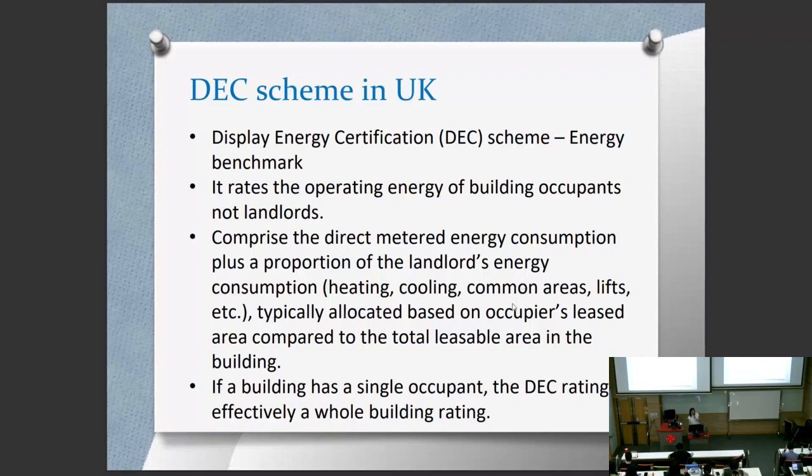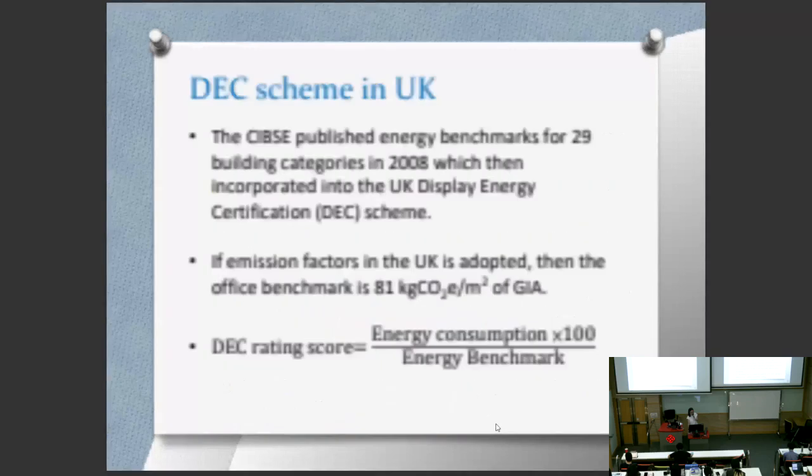It is typically allocated based on occupiers' leased area compared to the total leasable area in the building. So based on the floor area that you rent, the larger the area, the higher percentage you are responsible for the energy consumption in the public area. Reasonable? If a building has a single occupant, then the DEC rating is effectively the whole building rating.